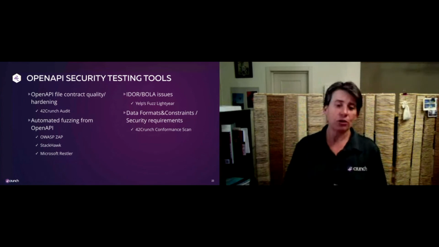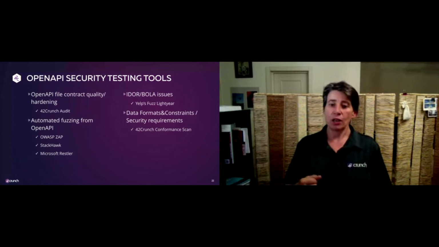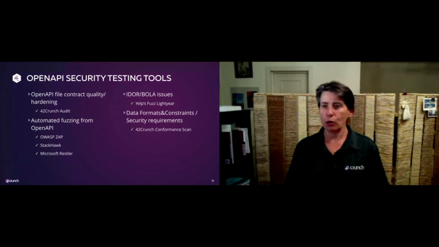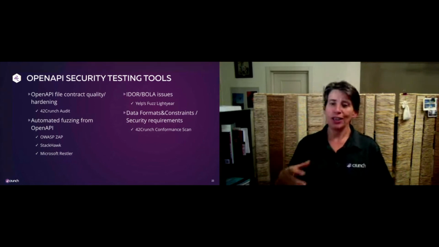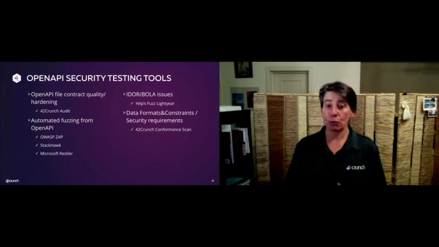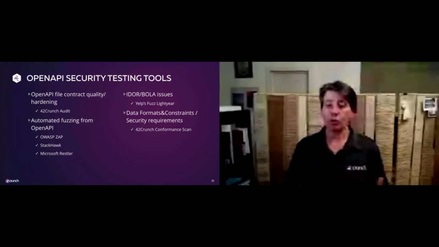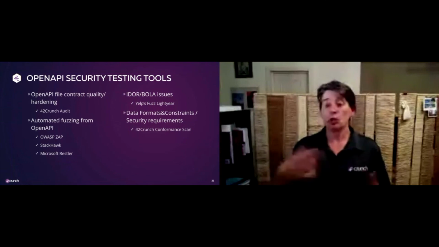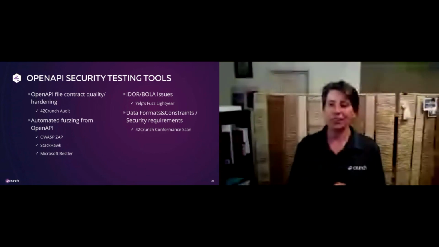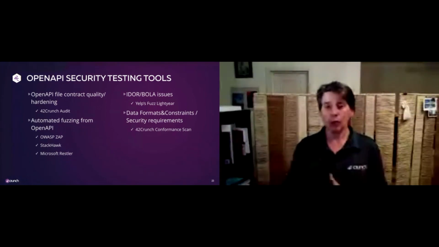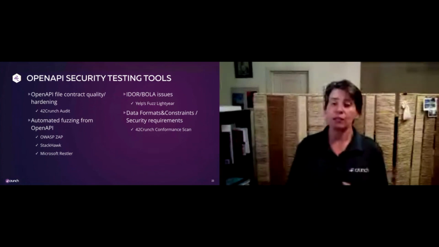Microsoft Restler is very interesting as well for doing REST API testing, also around security. Yelp issued a very interesting project about a year ago called Fuzzlighter, a cool name too, which allows you to test for those IDOR BOLA issues. You can write your own tests on top of their framework, and it will use incremental sequential IDs, just to make sure that if you put improper IDs in there, you will actually be rejected, right?